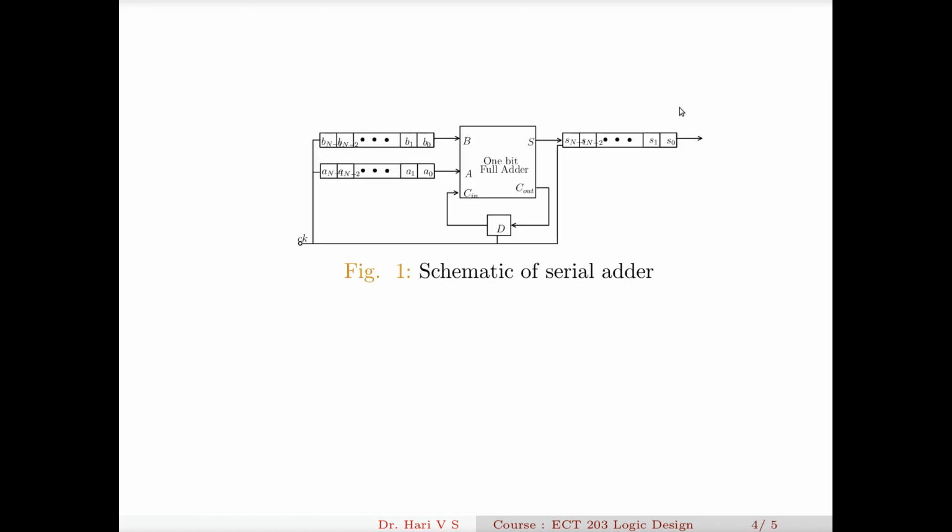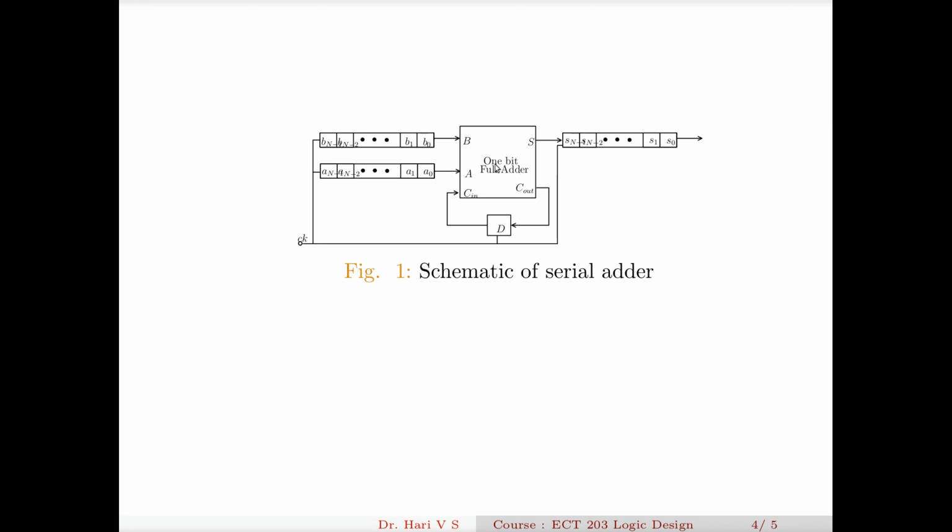What happens here is there is only one full adder in this. Say suppose in the case of a parallel adder, if I have got 4 bits to add, I have four full adders. Each full adder acts almost in parallel, except for the carry propagation delay. They act in parallel, resulting in a very fast operation. But here there is only one full adder.